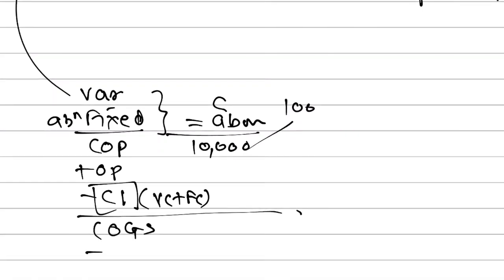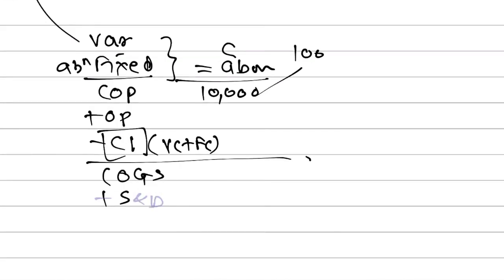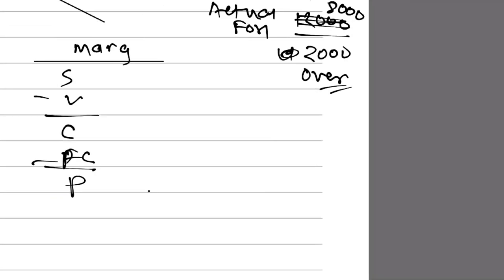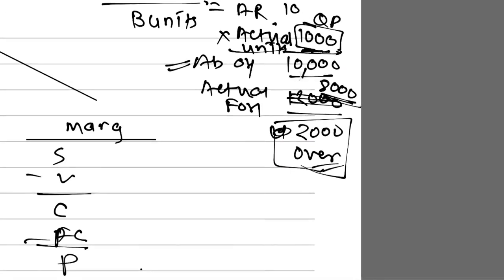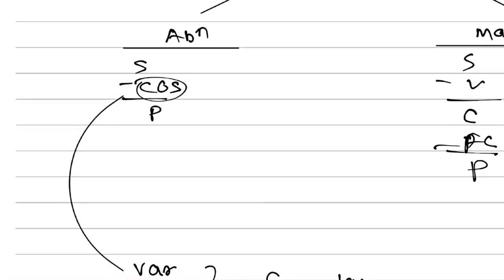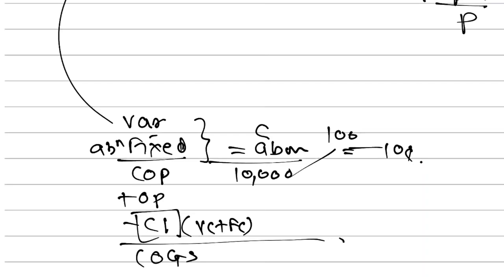Then you get cost of goods sold, then add selling and distribution. But before that, because you have followed absorption costing and generally ICI does that, we do the writing off in this year itself. If it is over absorption, let us say 200 over absorption, will you add or subtract? Over absorption means the actual amount is 8,000, we have recorded 10,000 as absorbed, so you have to subtract 2,000 to bring it to the level of 8. We have written more, so to bring it to the level you have to subtract. If it is under absorption, to bring it to the level you have to add. Remember, okay.